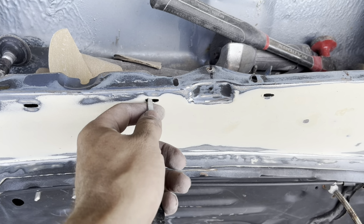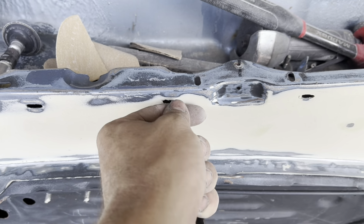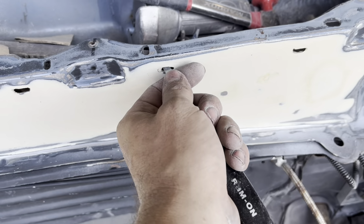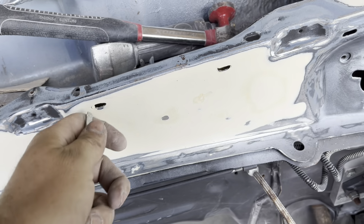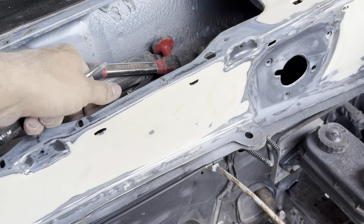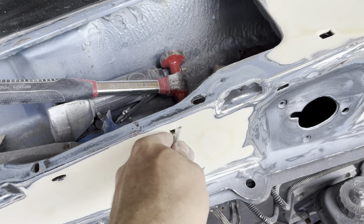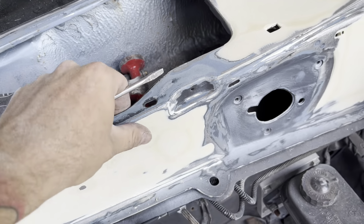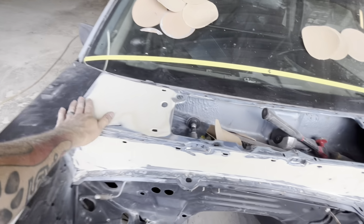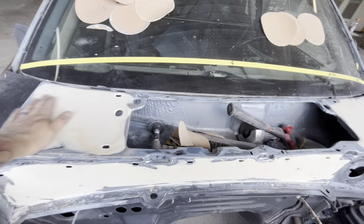Basically, you just take your little holes and just make sure there's no filler around the edges. So stuff like that, just clean up your little edges. We missed these two, so you do stuff like this, just like that. That's all you gotta do. I missed all of these, but I was quitting because it is quitting time for today. But stuff like that, just cleaning up all your little holes, making sure these cowl panel tops are flat again. I mean, they are freaking flat as glass. They feel amazing. So I definitely got a lot of time into that.